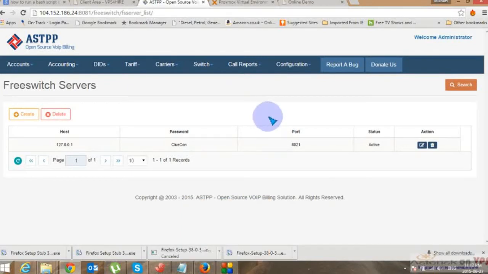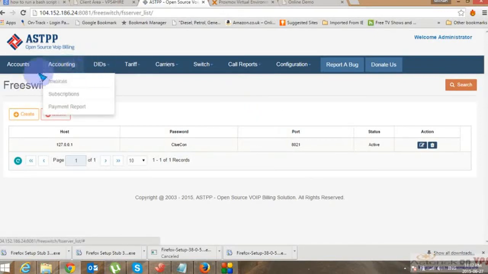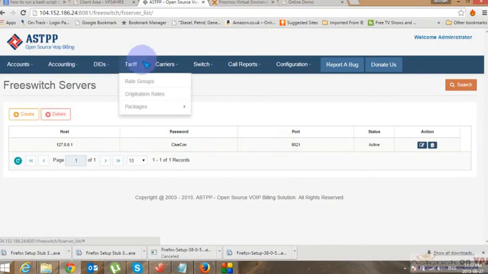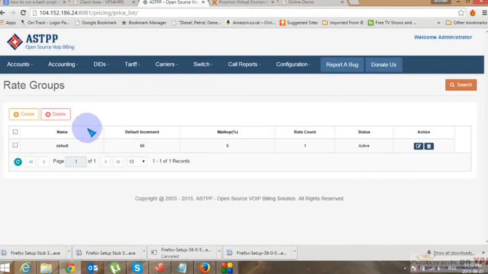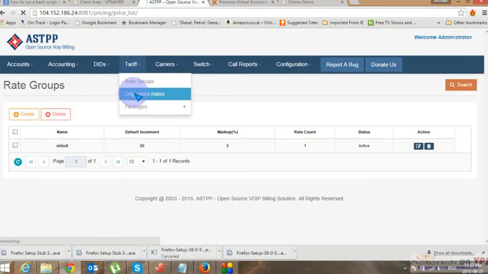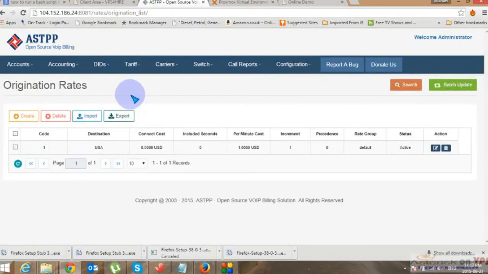If ever you have any questions. Configuration is simple really, but what you need to check when you are doing your configuration, before you do your rates, is you create a rate group, then origination rates. You need to know how to differentiate these because people get lost on these terms. Origination rates are the rates that you are charging your customers. Those are the origination rates, right?